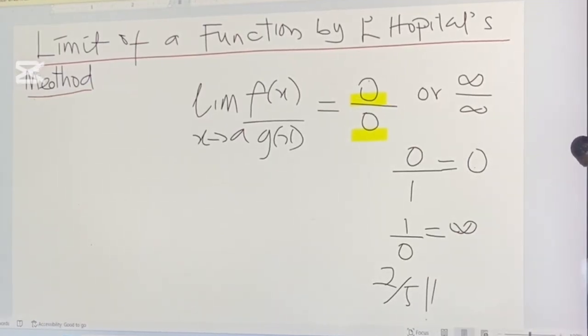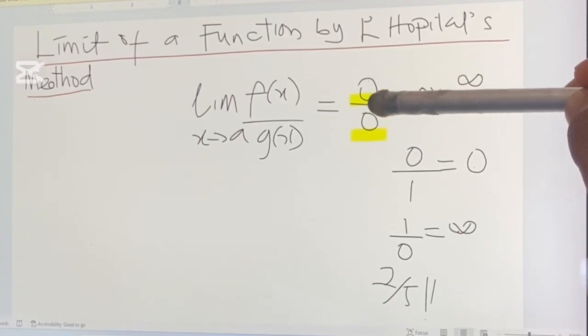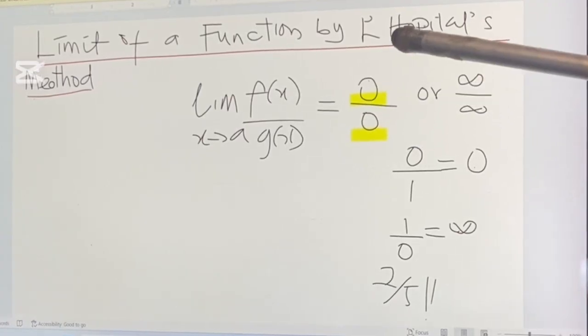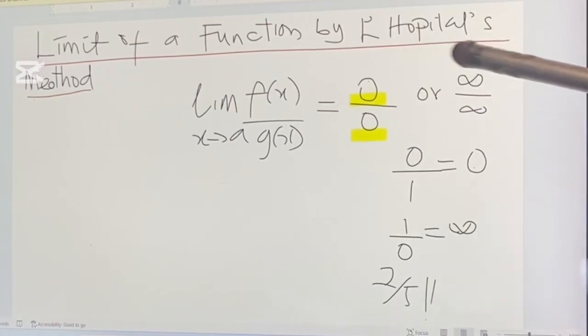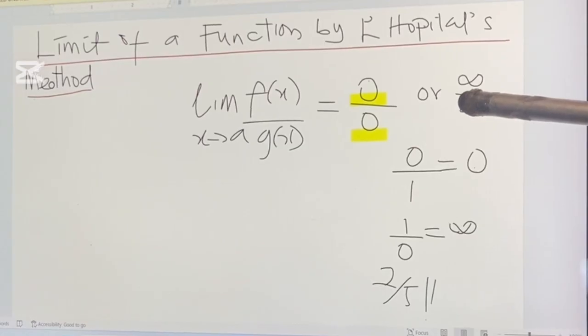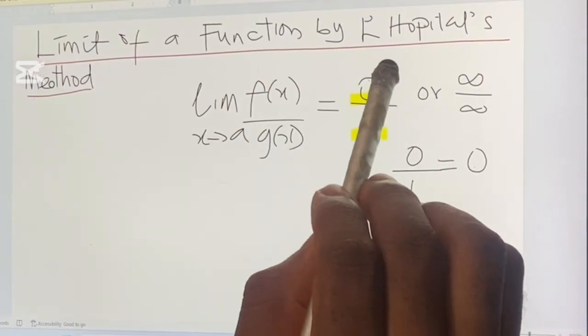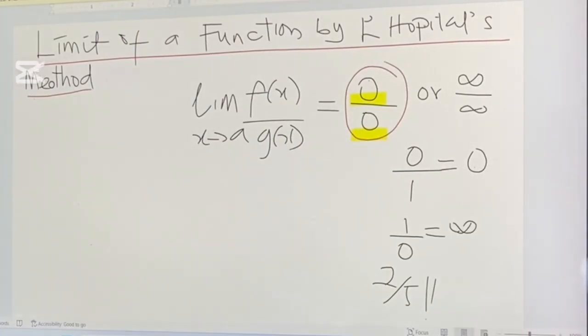Please take note. But in any way, if you replace the value of s and you have 0 at the numerator and 0 at the denominator, that limit will be an indeterminate limit. Or if you replace the value of s and you have infinity at the numerator and infinity at the denominator, that limit will be an indeterminate limit. Most times we always have this particular result for an indeterminate limit. So let's solve a question here to understand indeterminate limits and how to use L'Hopital's method to solve every indeterminate limit.